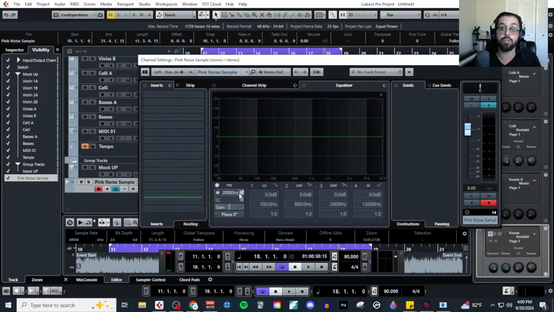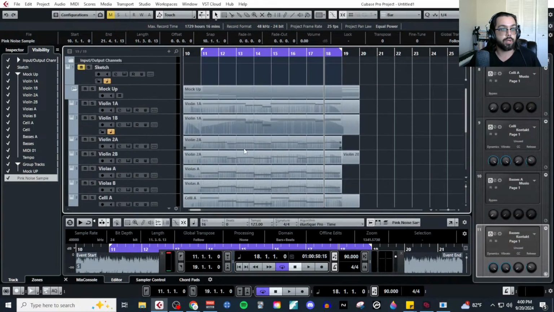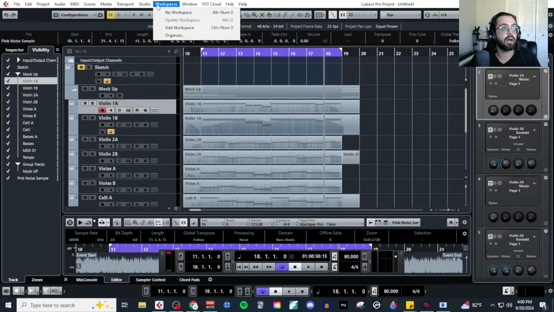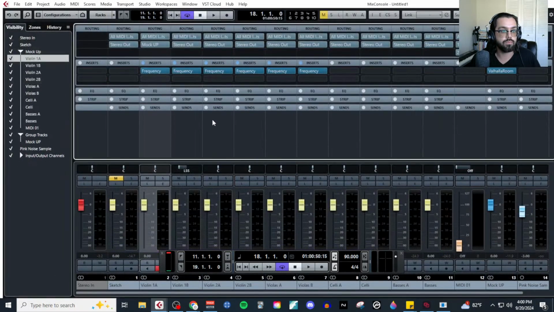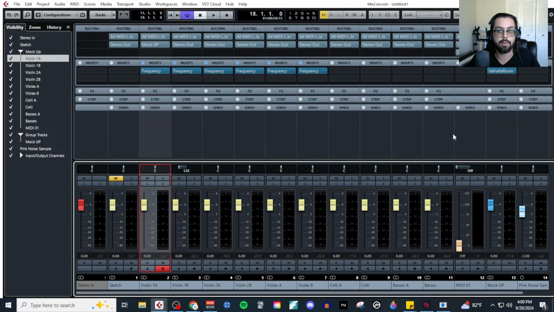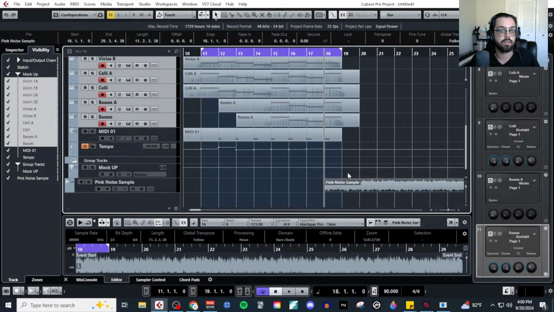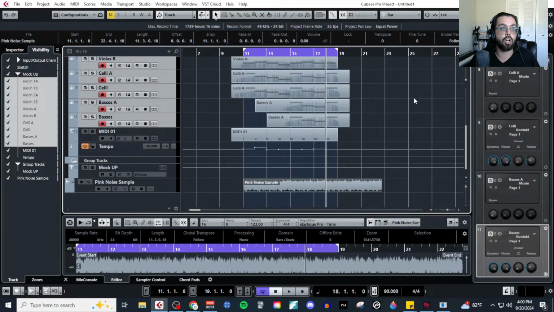So I am going to warn you, you're going to want to lower down your volume. All right, if you are watching this, reduce your volume right now, because this is going to be quite unpleasant. But what I'm going to do is go to Studio, Mix Console. I'm going to take all of my instruments that I just added, that I've been working with. I'm going to drop their volume to 0. Oops. And all I'm going to do is listen to them one at a time against the pink noise.